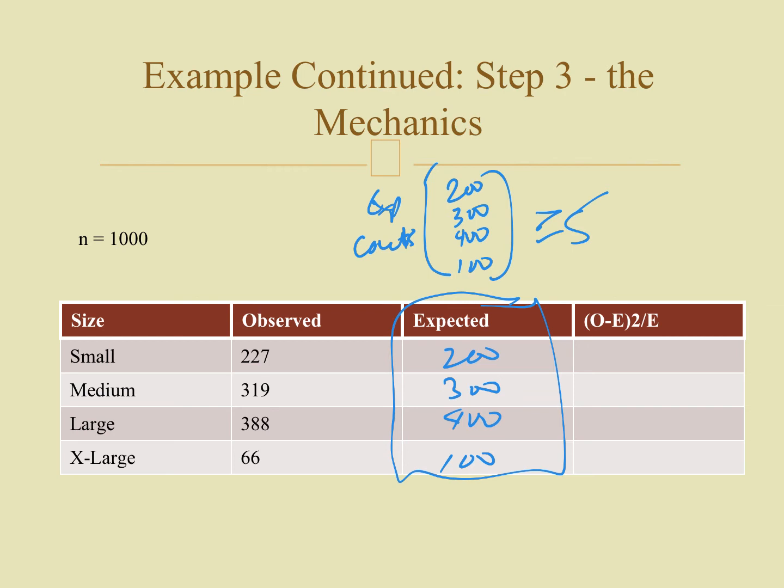Step 3 is called the mechanics, the calculations to get to our test statistic and our p-value. In this unit, this is the formula, and I'll write it again down on the bottom. Chi-square equals the summation, which just means you're going to add all of these up, of the observed number minus the expected number, squared, divided by the expected number. You may even have used this formula before.